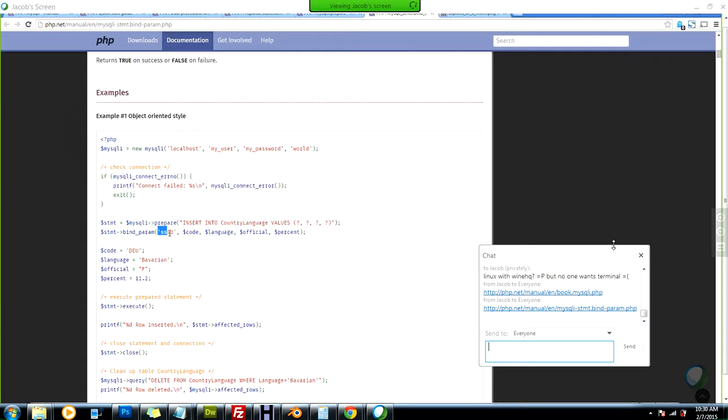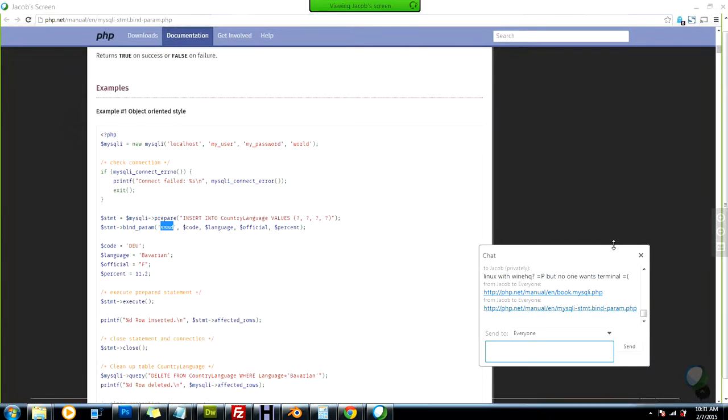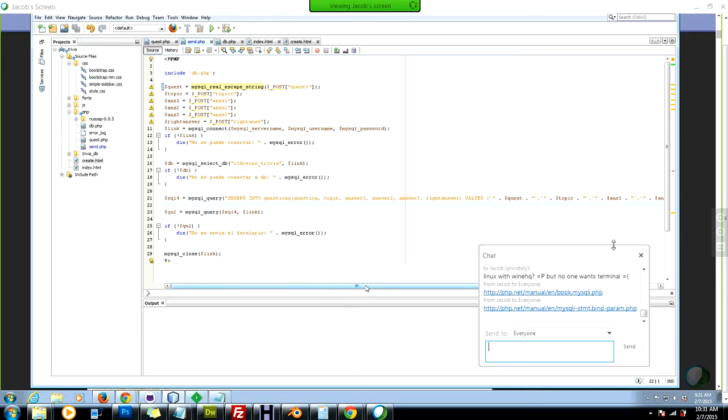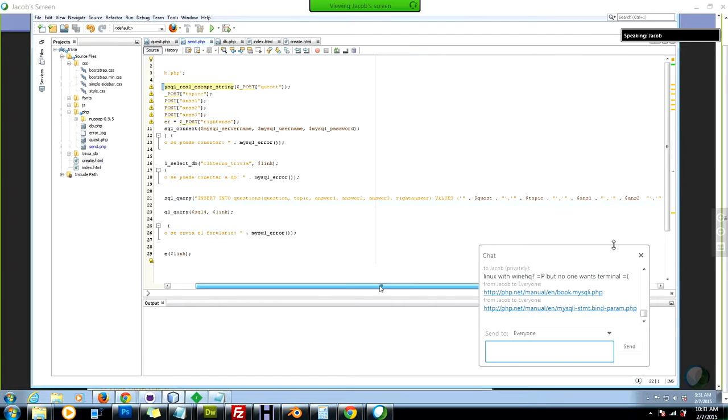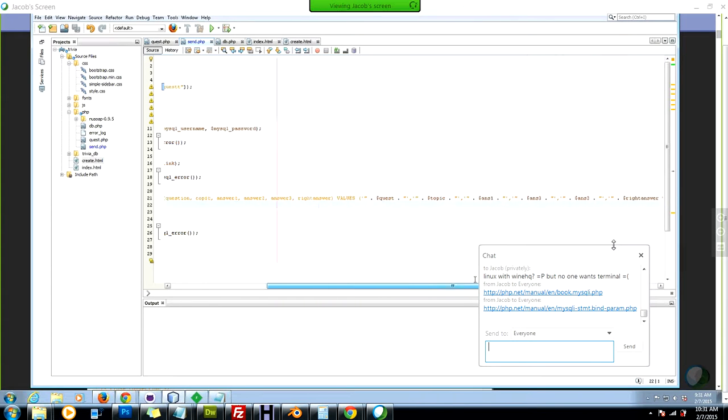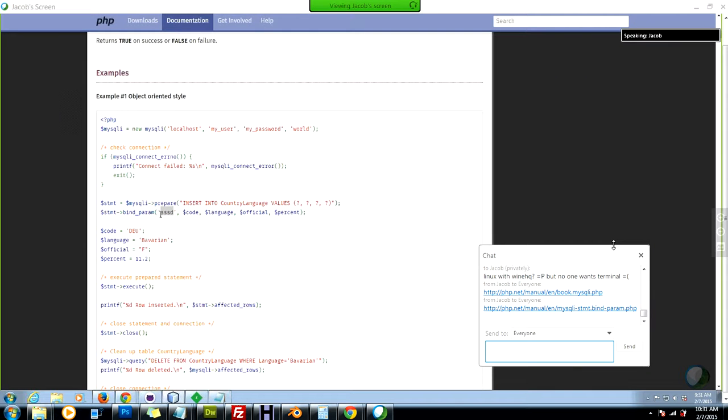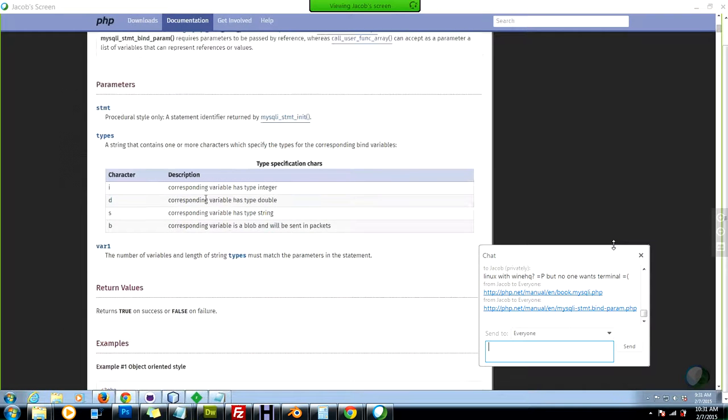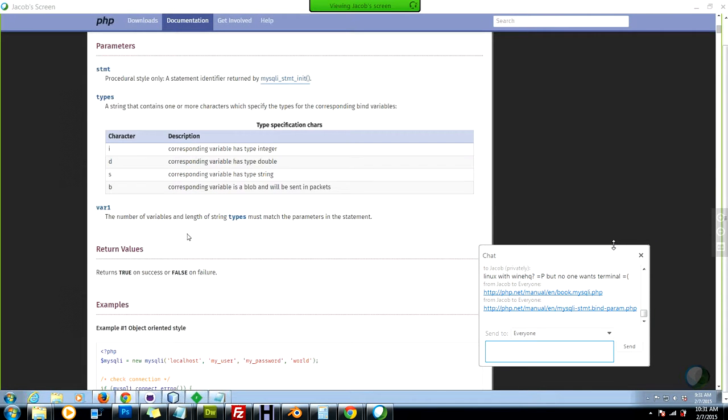and this first argument just says what sort of variables they are. Are they strings? Are they numbers? In this case, D is for decimal. Are they integers? That would be an I for integer. Here, if I remember right, all of these are just going to be strings, so it'll be all S's here in that first parameter. Anyway, there's the explanation of what the different characters mean there.